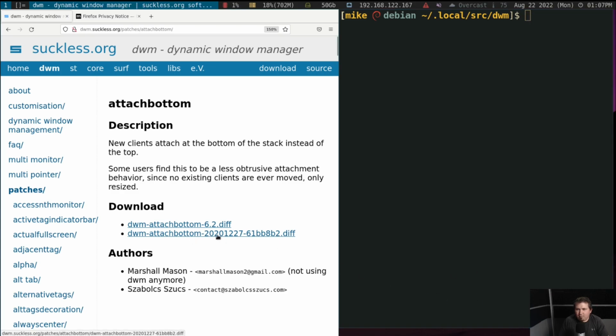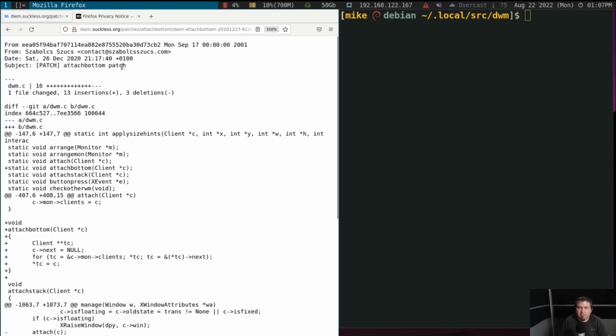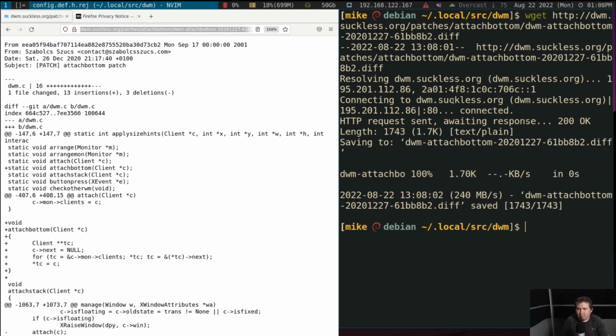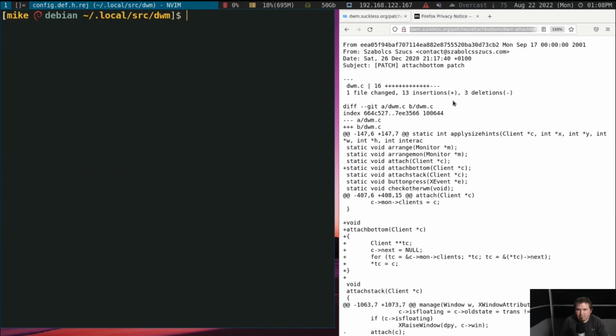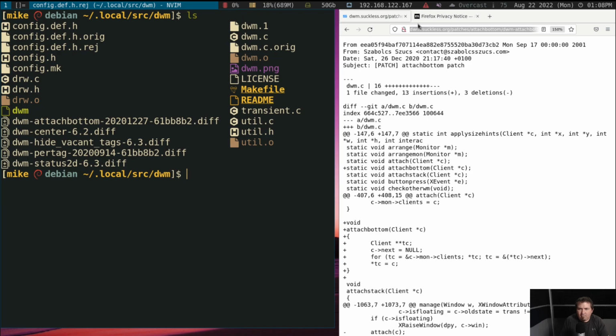The newest one is from December of 2020. Let's highlight that, copy, then wget and paste. I'm going to swap sides. I'm going to clear the terminal, and you see that we have attach bottom downloaded.